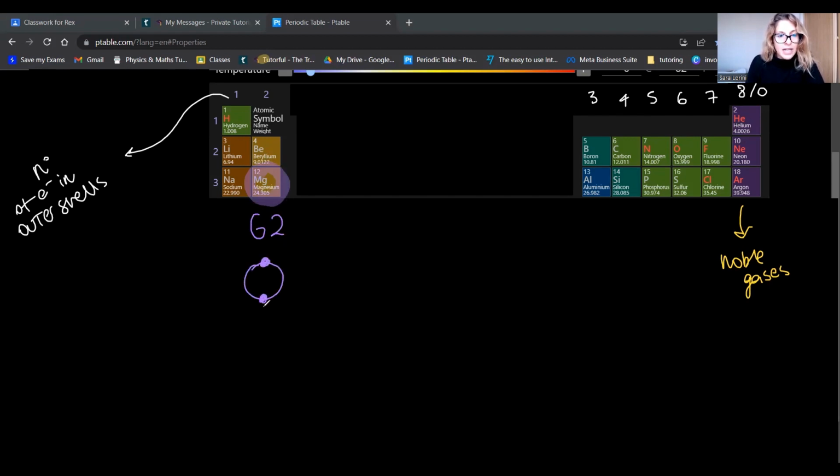How do we work out how it reacts? Well, we need to think about how it gets to the same number of electrons as a group 8 element in the easiest way possible. If we look at the total number of electrons of magnesium, we have 12, because the atomic number tells us the total, even though it's only the outer shell ones that react. But this is a way to find it out, which I think is quite easy. Magnesium has 12 electrons in total.